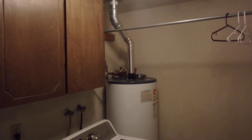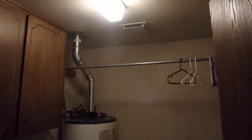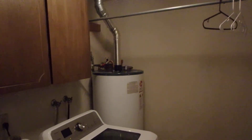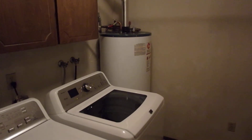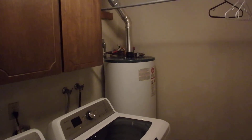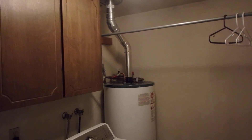Not only is it not big enough, but if I turn on that exhaust fan up on the ceiling, I'm going to suck even more combustion air out of this room. And if I turn on the clothes dryer, which is a huge air hog, it would further decompress this room and basically eliminate combustion air for this appliance.